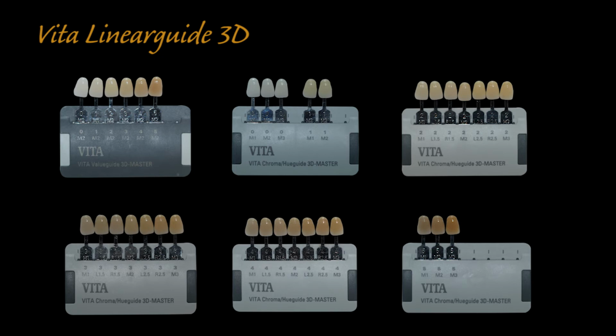Once you pick that value group, you'll reach into the other 5 shade tabs and grab either the 0 or the 1, the 2, the 3, the 4, or the 5 value tab, and then we're going to move on to choosing the hue and the chroma out of that shade tab. So as you can see, it's less daunting, a little more organized, a little more simplified, and since value is the most important thing to pick on a shade, that's why we use a value group first, and it has those eliminated from all the other shade tabs, which makes things a little more focused to the eye. So if I was to pick a shade guide to purchase, this would be the one.